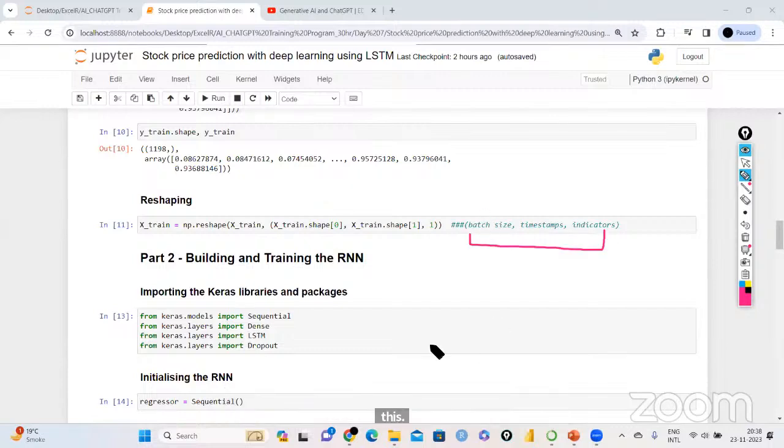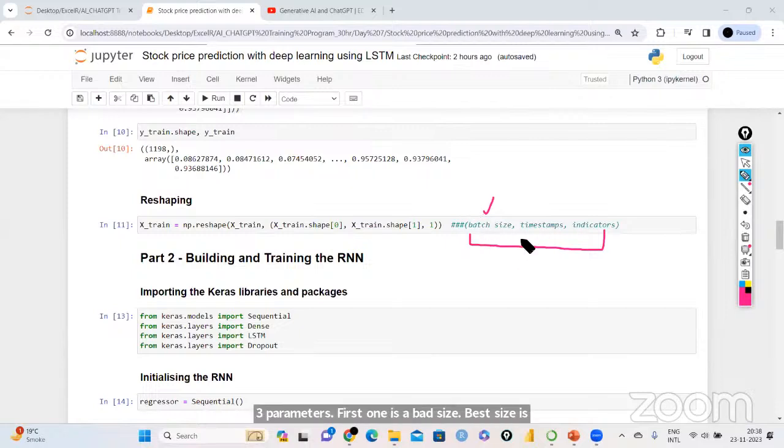First one is the batch size. Batch size is nothing but the number of records. Second one is the timestamps, right? And the third one is the indicators. Indicators are nothing but how many outputs you want in the final forecasted values.